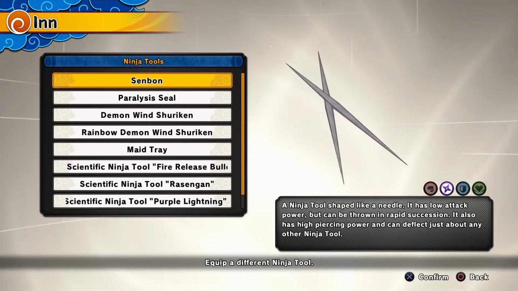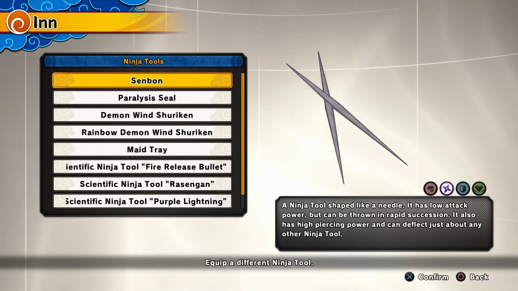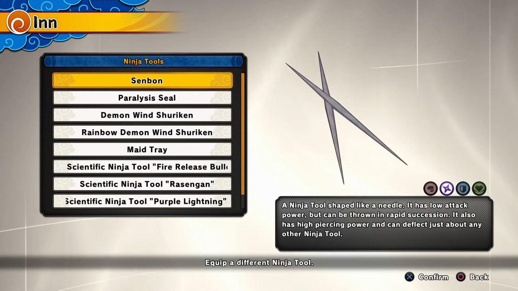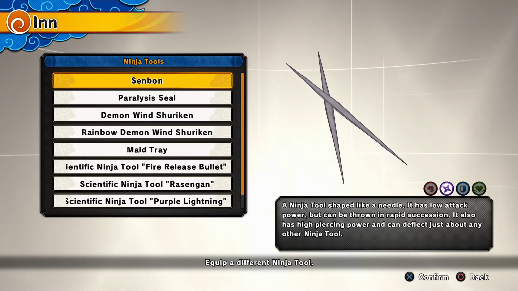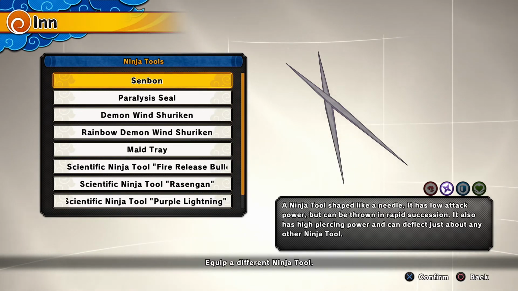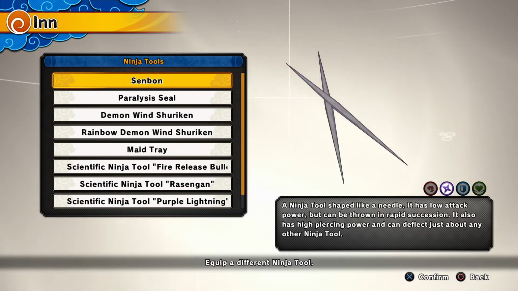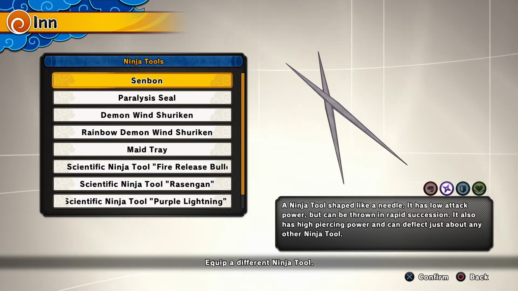Number 2 is going to be Senbon. The reason I have Senbon is because, once again, you can carry a lot of them. It does pretty much no damage, but you can throw them in rapid succession. You can hit a lot of them, and they can block out a lot of other ninja tools, like deflecting them, and they're also easy to get off. So if someone's using a jutsu that can be canceled, you throw one of these real quick, cancel their jutsu, keep going, things like that. It's just really good overall.